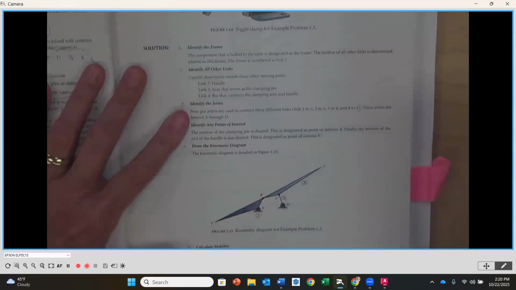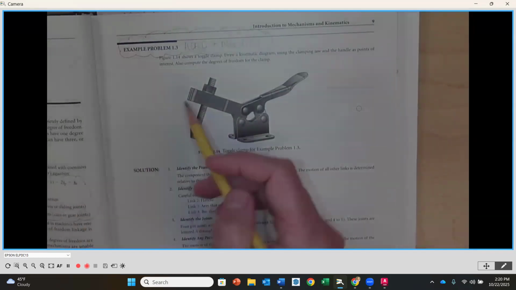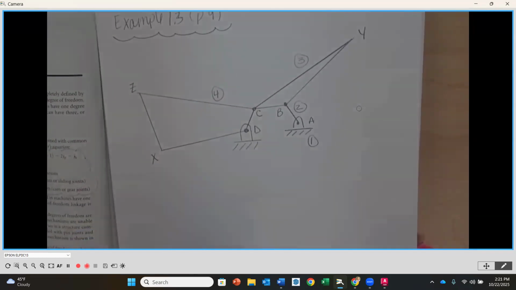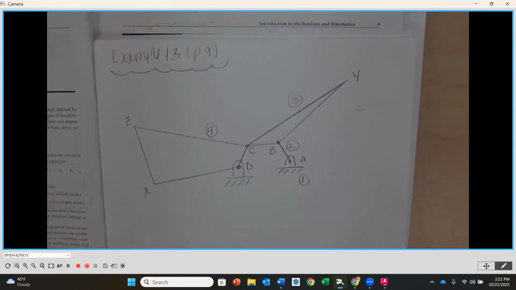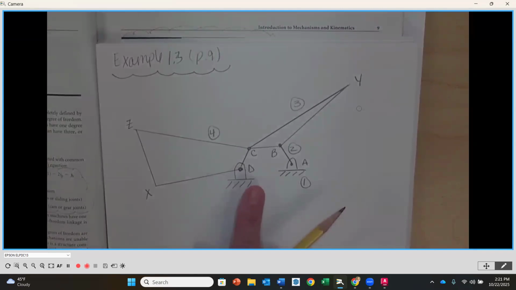Now, notice that I did not draw what that adjusting screw would be or any of the elements there, really. All I did was draw a generic polygon of what the extents might be so that I could give a better representation of the space that it would take up. Okay. So now we're going to open up our start file, rename it example 1.1 or 1.3, and draw the kinematic diagram in AutoCAD.